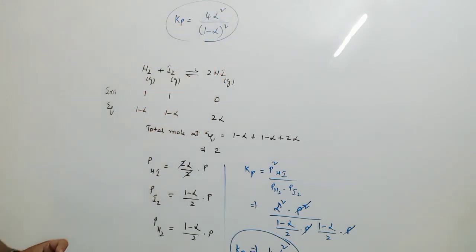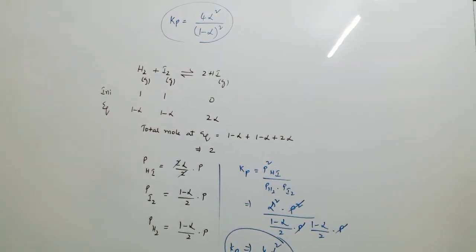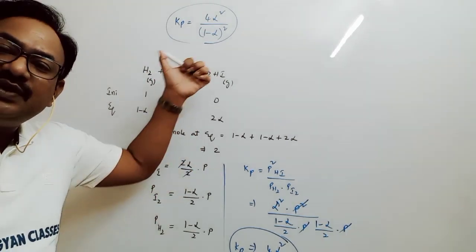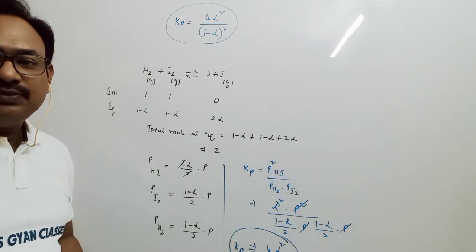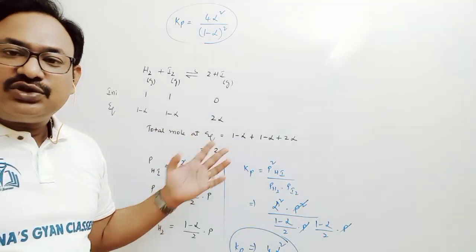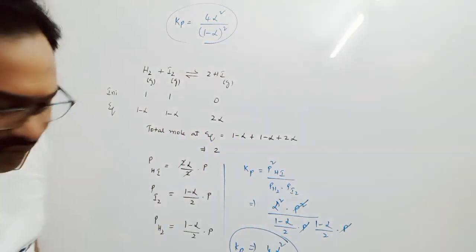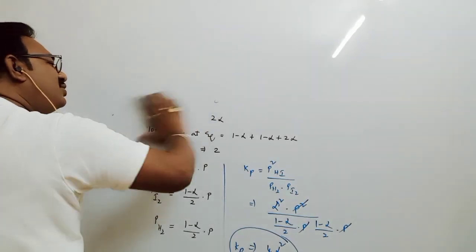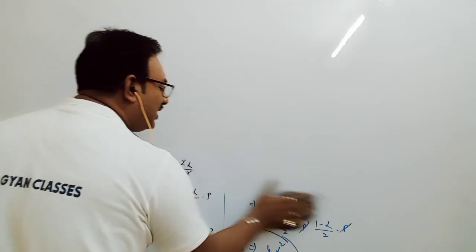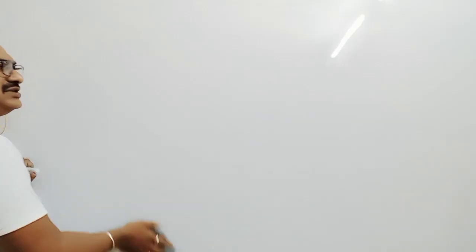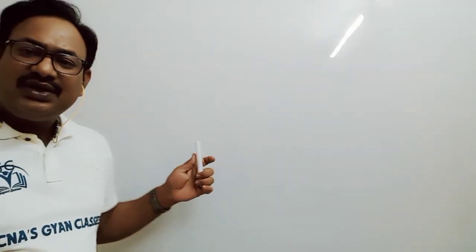So in this expression there is no pressure term, in the numerator or in the denominator. Wherever it may be, there is no pressure term. That's why it is not affected by pressure. समझ गया? So that's why if delta n of the process is 0, there is no effect of pressure. Okay. अगर delta n पॉजिटिव और नेगेटिव होगा तब effect of pressure रहेगा. समझ गए? Okay. So that also can be explained in the similar way, right?